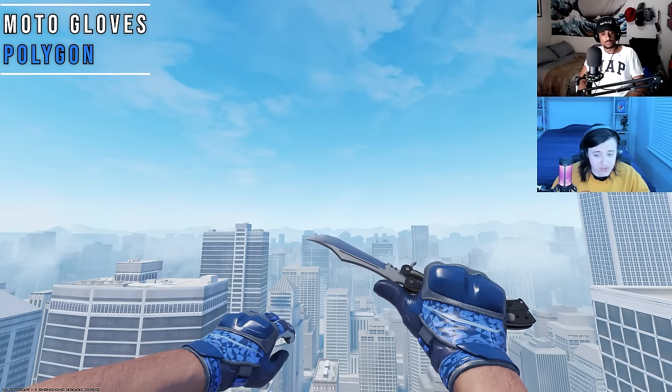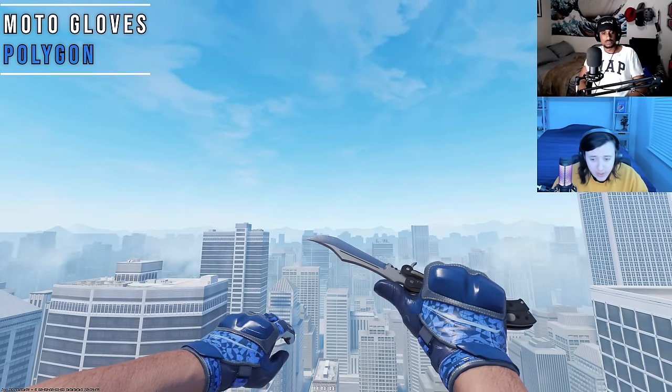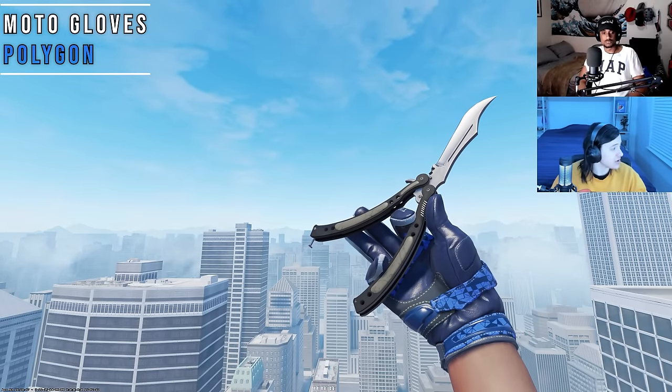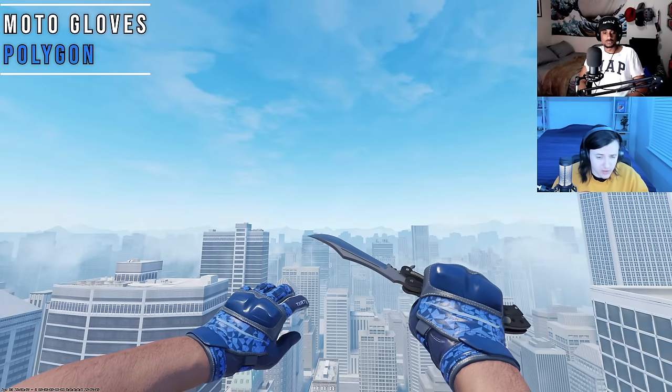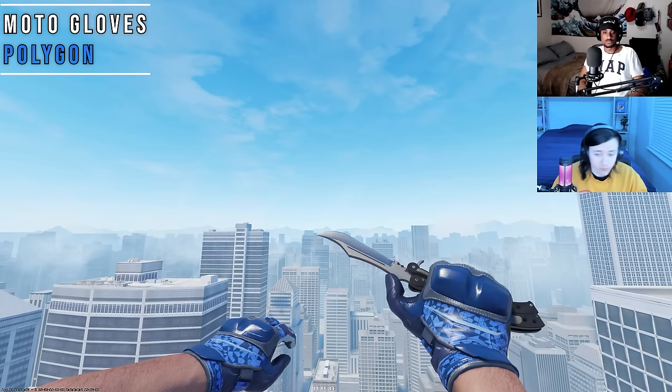All right, next up we've got polygons, and I don't have much to say. They're solid. We've got this different shape pattern on the back, lots of different dark blues and light blues mixed together, the patterns on the patches on the inner side. It's a solid glove. It looks great. You can pair this with phase 4 dopplers, and overall I think these are absolutely wonderful gloves.